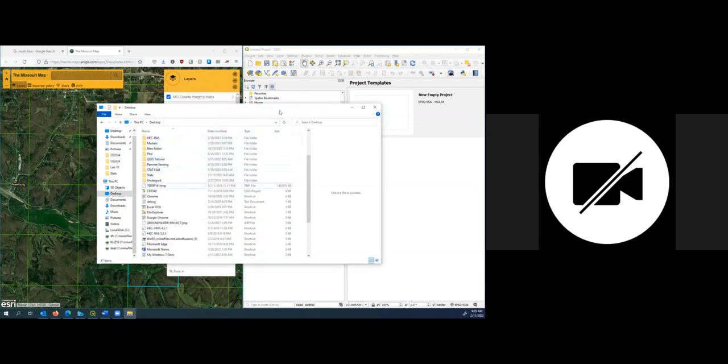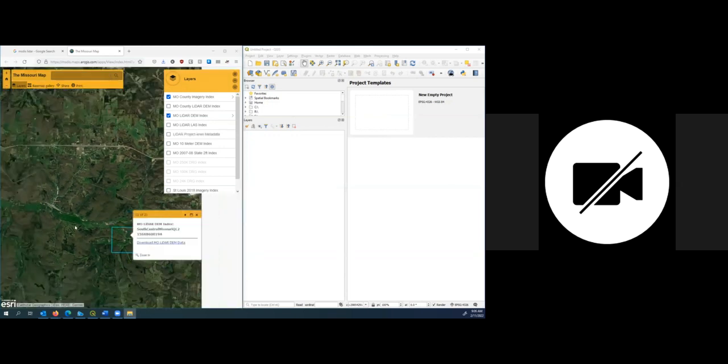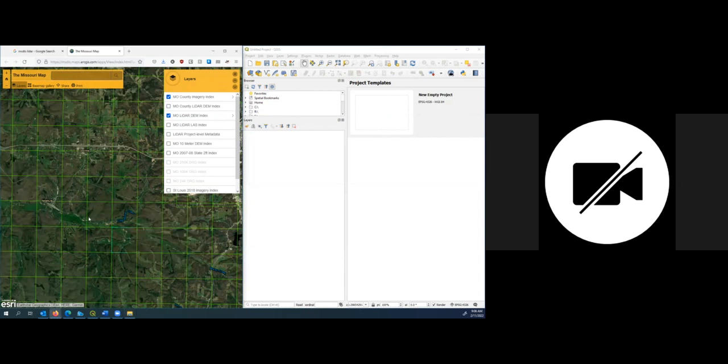So we want to know where these are at so we can access them with QGIS. So that's how you download the data that Dr. Holmes is going to want you to use, which is the state LiDAR. I showed another method last time, but I think this is the preferred method for the mini project, correct? Yeah, well, I was unclear on where you got that last time.